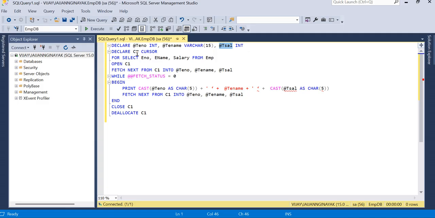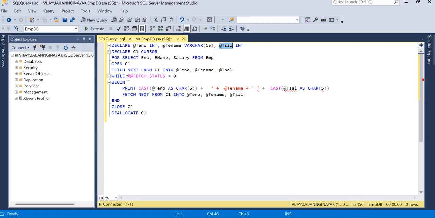Then I create a cursor, C1: declare C1 cursor for select e number, e name, salary from EMP. Then open cursor C1. Fetch next from C1 into T e number, T e name, and T salary.